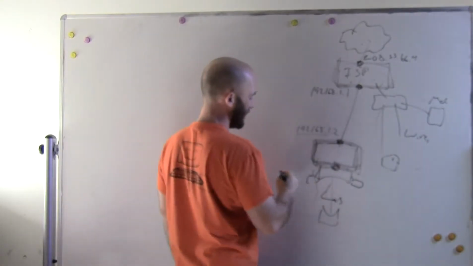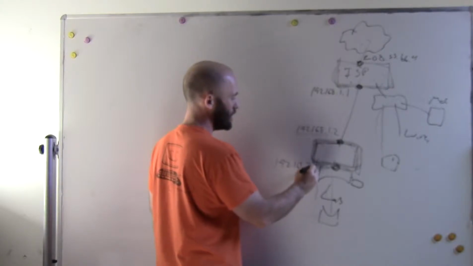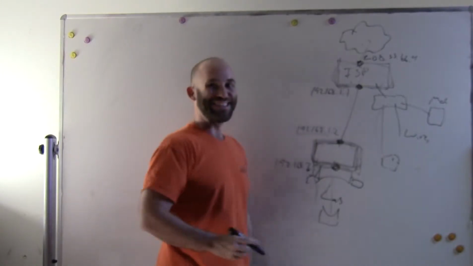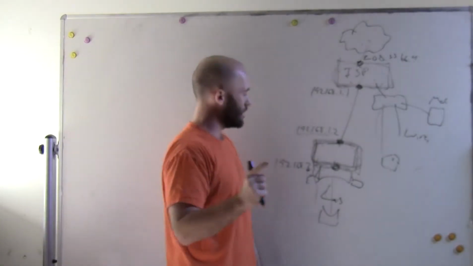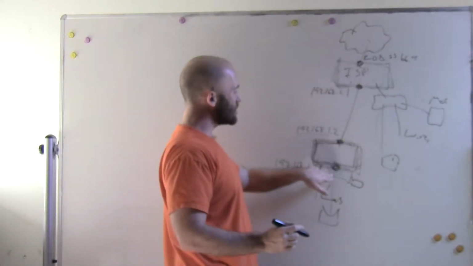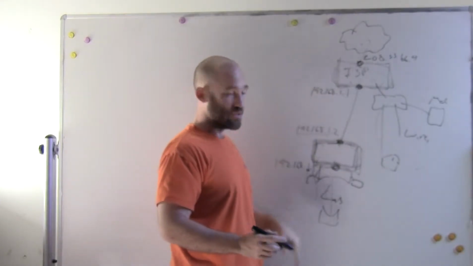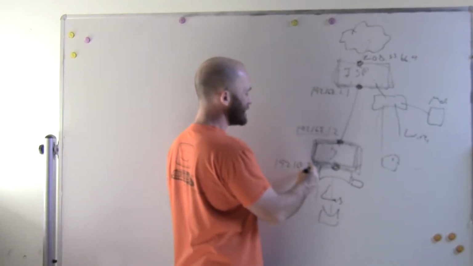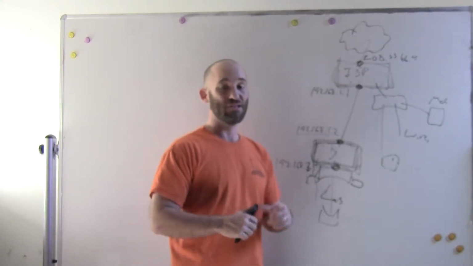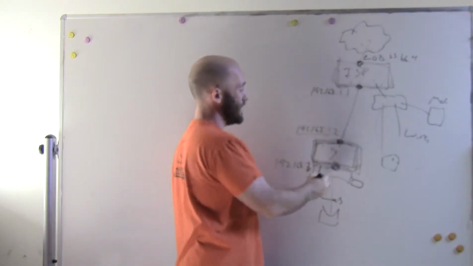So you can make it, let's say, 192.168.2.1, right? Because now it's on a different subnet. So it's very important that you remember this. If this is 192.168.1.1 internally, and it's on the .1 external subnet too, no routing will happen. It has to be on a different subnet. That is one of the very important things to remember when you're building these lab networks. Everything has to be on different subnets.